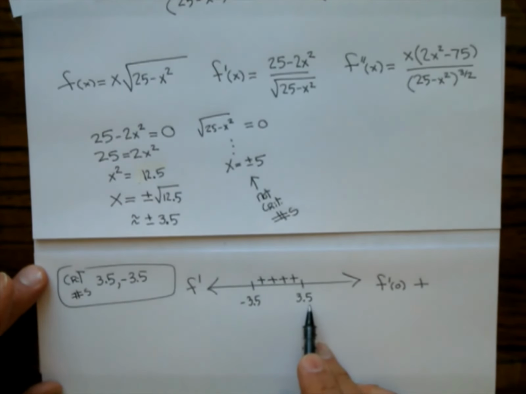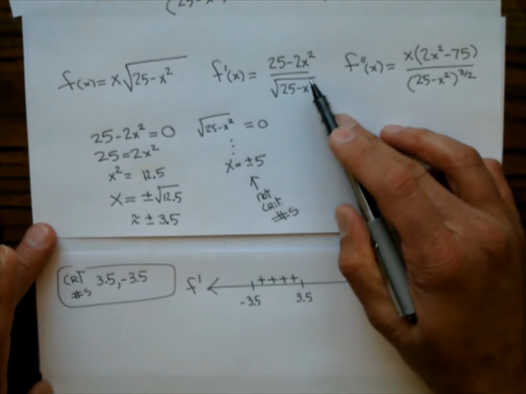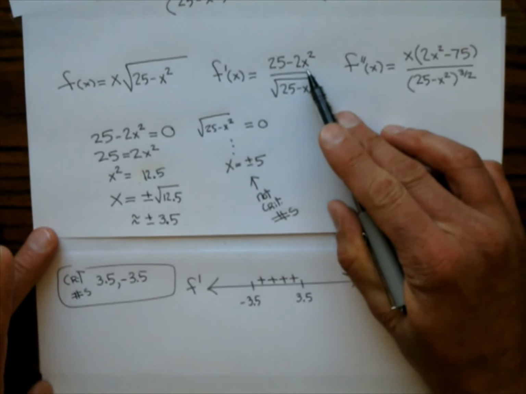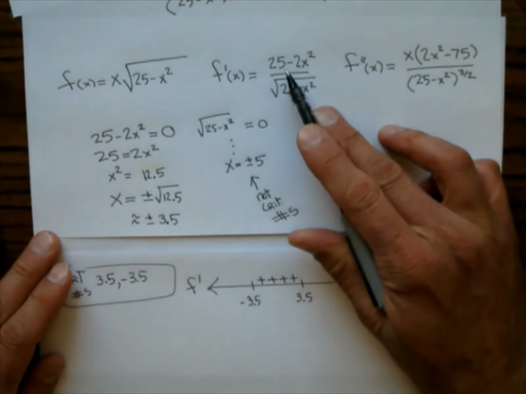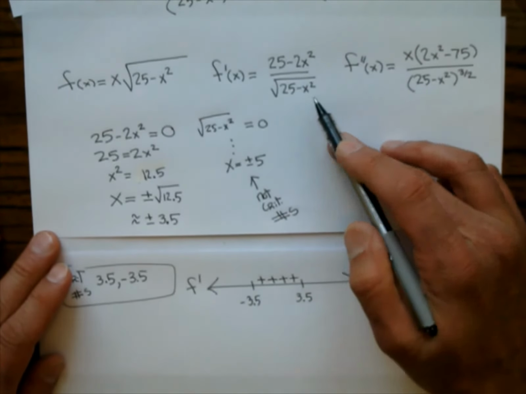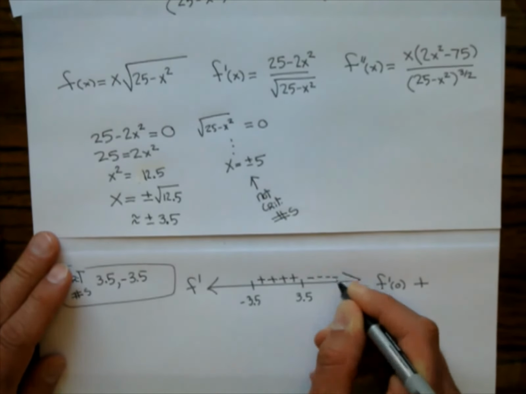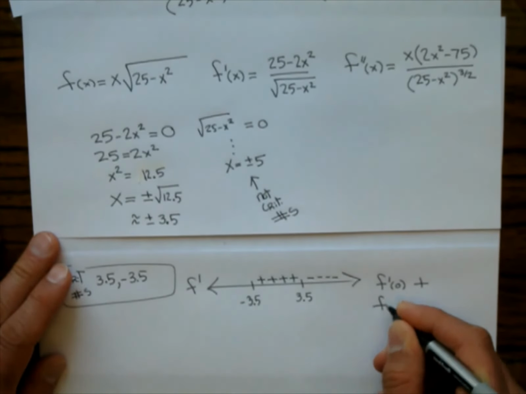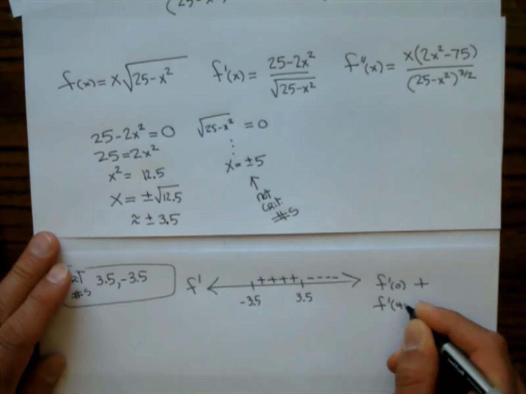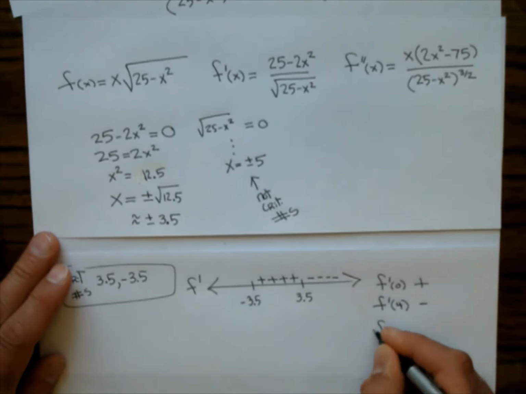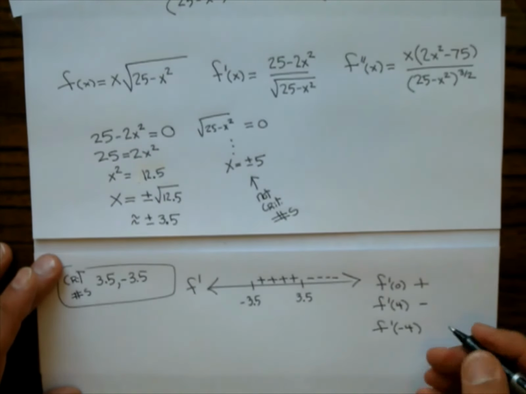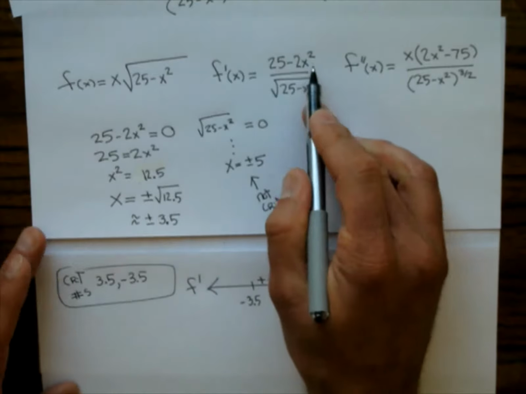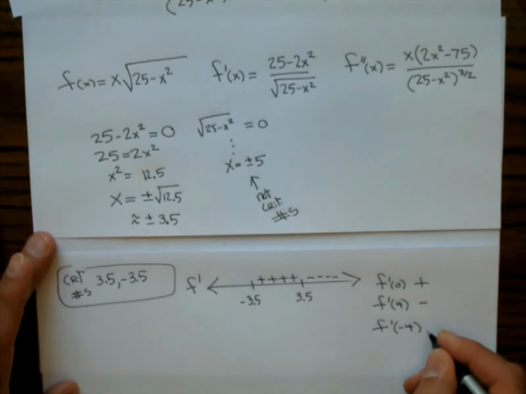If I put like 4 into this thing right here, you're going to get 4 squared, which is 16 times 2, which is 32. 25 minus 32 is negative on the top, and then it's positive on the bottom. You're going to get that. So I just went ahead and plugged 4 into the derivative and realized it's going to be negative. And likewise, if I put negative 4 in there, I know it's going to happen with symmetry, but I'll just ignore the fact that we found that. Put negative 4, the same thing's going to happen. I'm going to get negative. Okay.